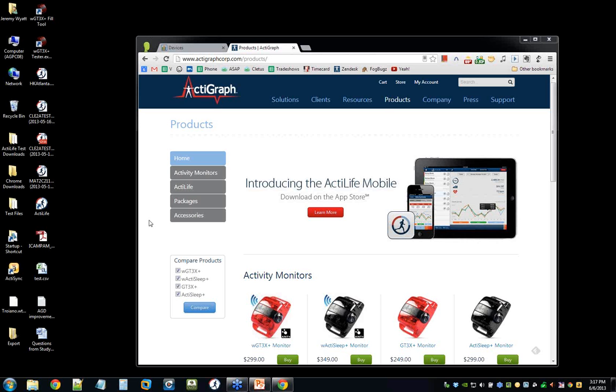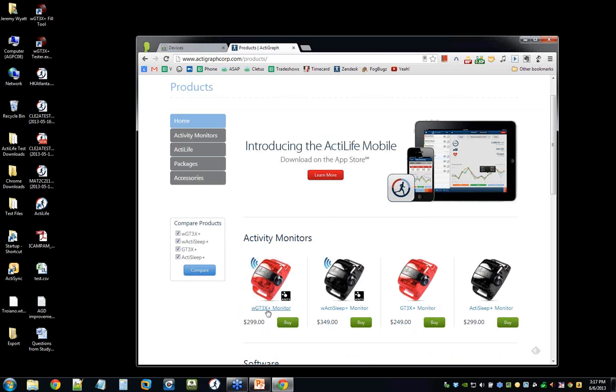Linda's asking what the W in front of the GT3X means. So we offer a WGT3X Plus and a GT3X Plus. The W implies that it is wireless and is compatible with the ANT Plus protocol. So if you're going to use the device to talk to our ActiLife mobile application, or if you're going to use it to do some things in ActiLife that are supported, or if you're going to collect heart rate data, you would want to purchase the WGT3X Plus. As I mentioned in the presentation, we are working on a WGT3X Plus BT, a Bluetooth model, and that Bluetooth model will be used to capture data through the end user mobile application to push data to the study admin portal in real time.